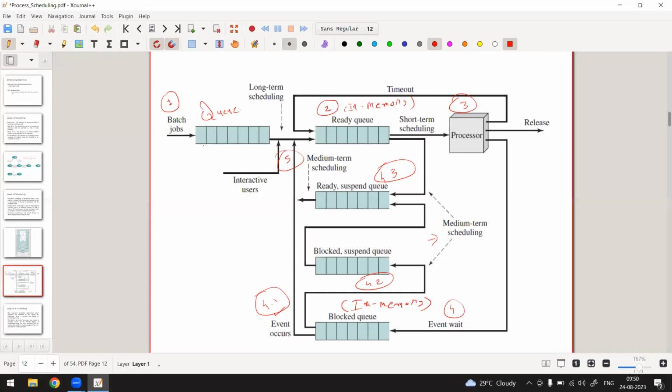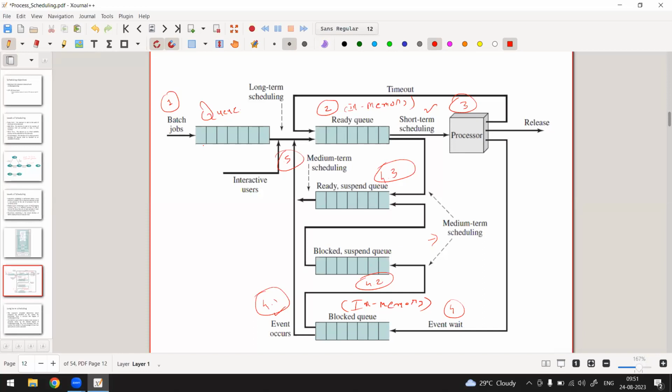So you can see that the long-term scheduler comes into the picture only once. The short-term scheduler also comes into the picture, but very frequently, because you have to frequently run the process and swap in and switch the process, right? Whenever there is a change here, the short-term scheduler will be invoked. Whereas the midterm scheduler, as you can see, comes into the picture through all these waiting and block states.